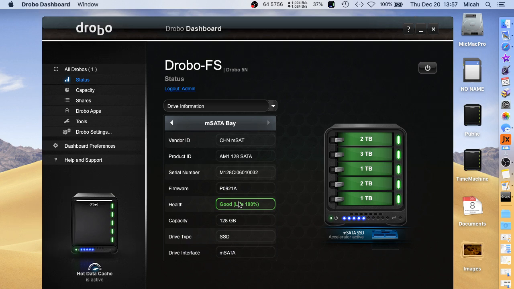And then photos. Photos is the only thing that I actually run live off the Drobo itself, and that seems to work well. I'd show you, but there are personal photos on there that I don't particularly want to share. Suffice it to say, it is quite usable, and so I'm very happy with it.